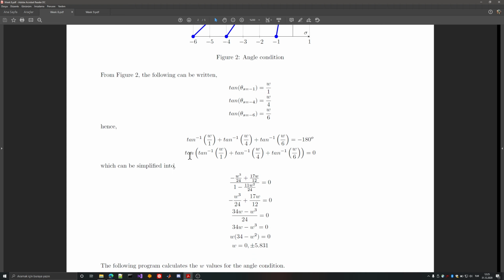You might use some trigonometry here, because we have a and b, and the tangent of the sum of a and b can be calculated with this. So there are certain multiplications, and since this is a 3 sum, you have to look for tangent a plus b plus c. A method can be, you can work this out by assuming, let's say, this as a and this sum as b. Then you have tangent of a plus b. You have to use the trigonometric identity here.